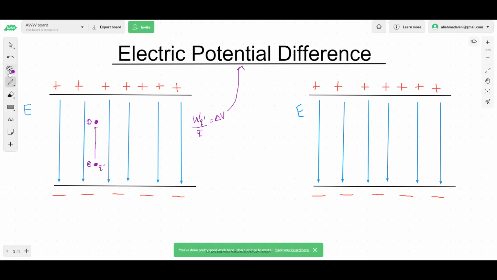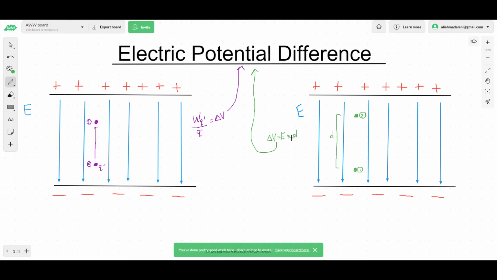Now another way to talk about potential difference is instead of placing a charge within an electric field, what we're going to do is choose 2 points. Now these 2 green points are not charges like they were in the purple one. These are just 2 points. Point number 1, point number 2, and these 2 points exist in some electric field with electric field strength E. Now if we knew the electric field strength, how strong is this electric field, and we multiplied it by the distance between these 2 points, then what we're also defining is delta V, the potential difference.